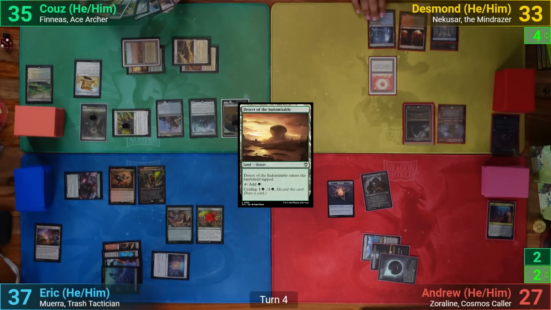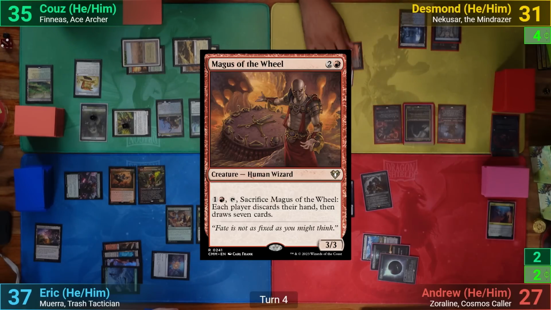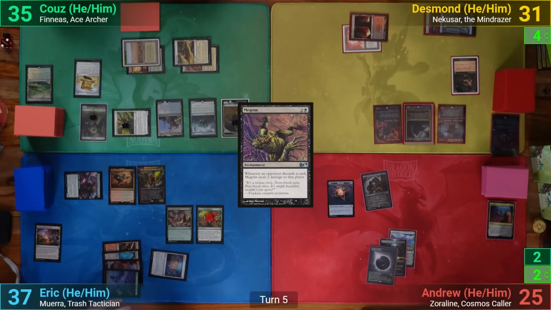Desmond draws 2 and plays a Watery Grave untapped. He then casts Magus of the Wheel, and follows up with Megrim and passes. I draw my 2, lose 2, and lose another one to make a treasure token.